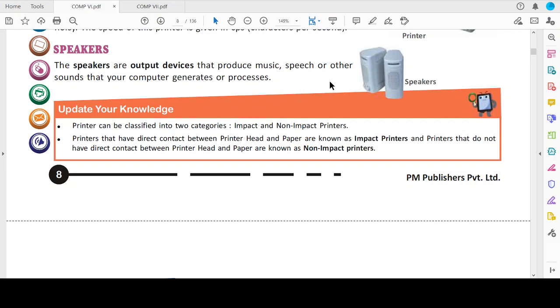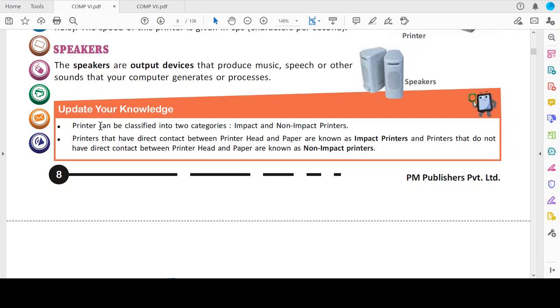How do you sense that? We sense it by hearing. We need a speaker to fill what exists in the file. What is the audio all about? So we need the speakers. If there is no speaker, you will not feel the audio, right? So the speaker is another output device that is essential on our computer.